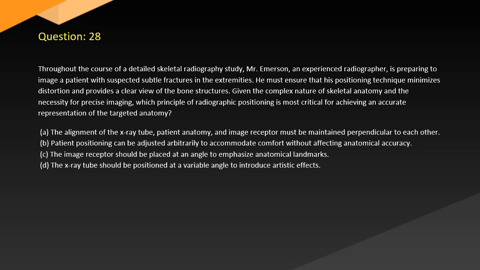A. The alignment of the X-ray tube, patient anatomy, and image receptor must be maintained perpendicular to each other. B. Patient positioning can be adjusted arbitrarily to accommodate comfort without affecting anatomical accuracy. C. The image receptor should be placed at an angle to emphasize anatomical landmarks. D. The X-ray tube should be positioned at a variable angle to introduce artistic effects.